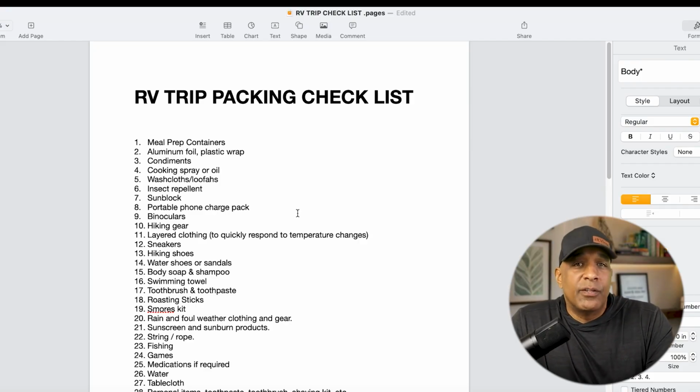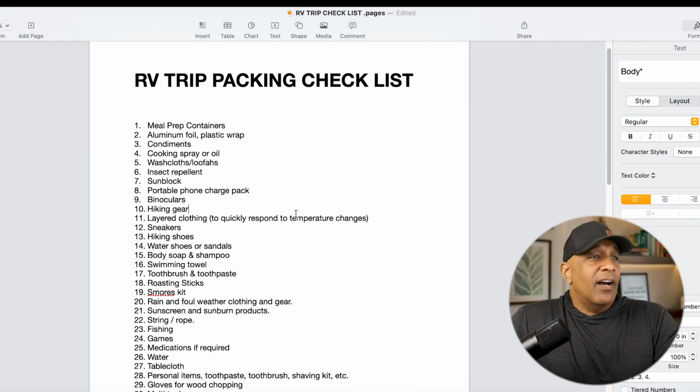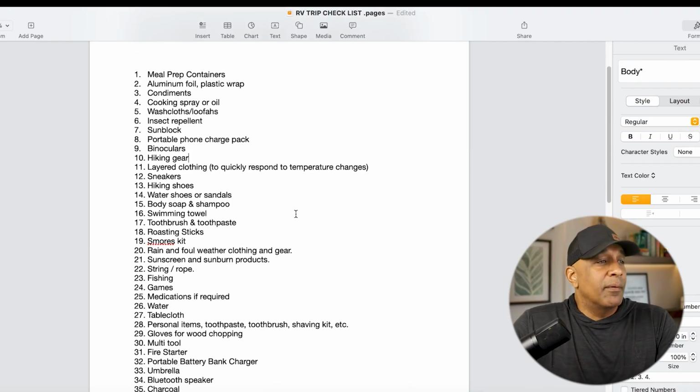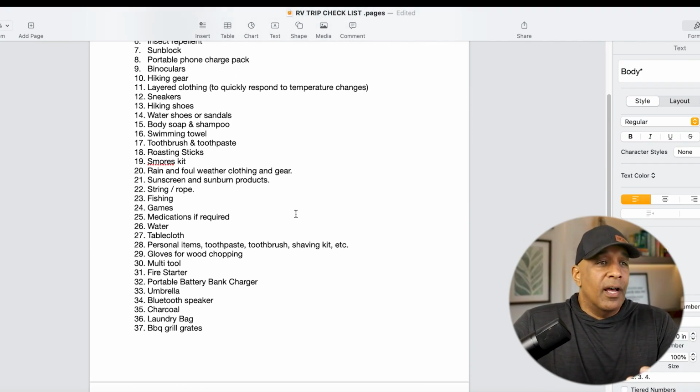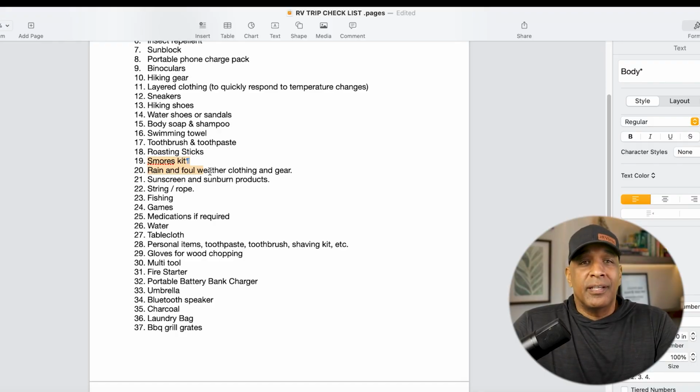So the first thing that I did was create a list of items that I felt could be helpful that I don't offer. So a lot of things that I've experienced myself when camping, or if renters in the past have mentioned things to me and asked me about things, or just sometimes I even notice in the RV that some of the renters will purchase things when they're out on the road, and then they'll leave them behind because they don't want to take them on a plane with them, or whatever the case may be. So those are all giving me ideas of what are most frequently requested, I guess you would say.